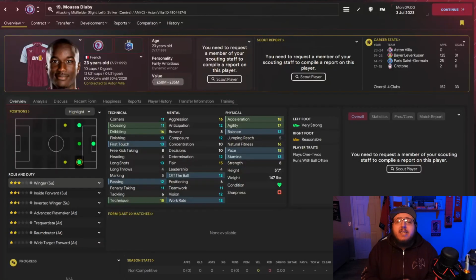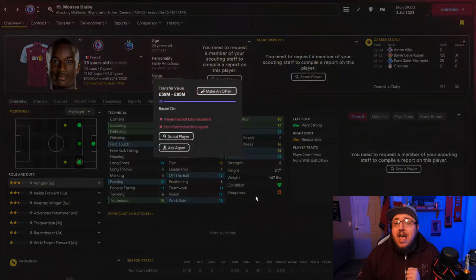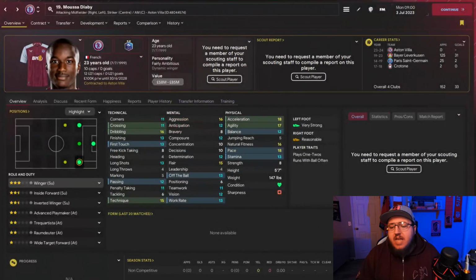But now we're moving from one Frenchman to another, and this is probably my favorite winger on the list personally, especially when it comes to the FM draft scene. It is Mr. Moussa Diaby. Moussa Diaby is absolutely ridiculous within FM and within reality. He can play on the right, he can play on the left, he can play up top, he can play as a 10, as we can see right here. But for 58 to 85 million, it is going to take a pretty penny to lure him away from Aston Villa, and he's only going to get better.